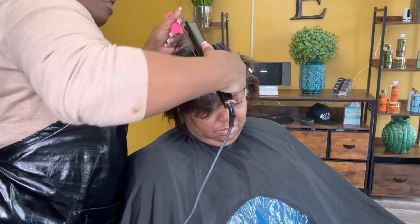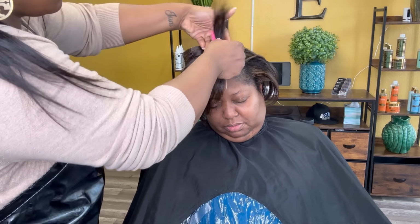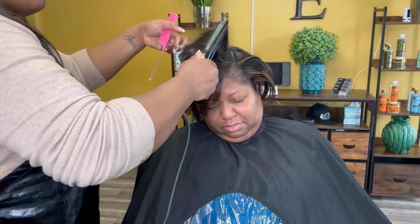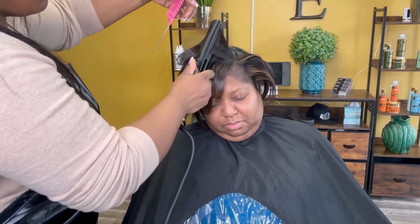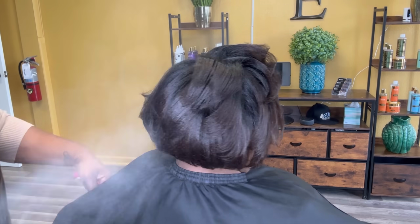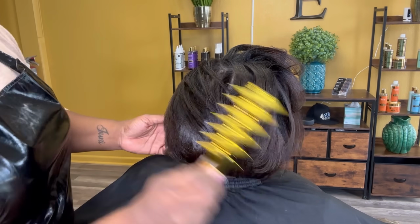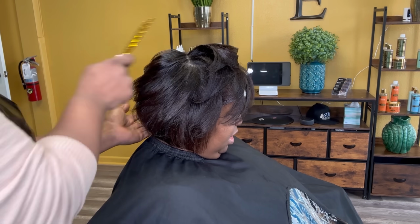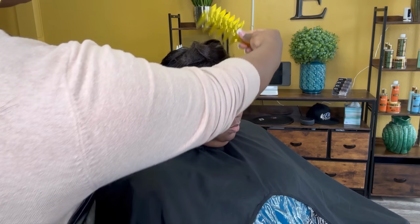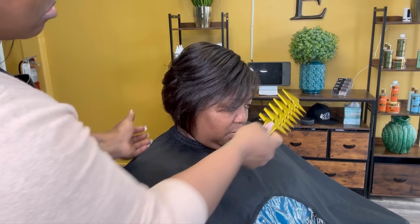So we're now at the top of her head where we're just finishing up the last curl. Now, I did use a little bit of Sebastian Shaper Plus to give me a very light hold on her hair. Anyone who sat in my chair knows that I have one of the best. Now for her aftercare, you guys, because this is a very temporary style, I sprayed some of our Goddess polish on her hair, and she can also use the Low Porosity Plus collection at home, or even the Moist Repair or the Mended collection. All of those would definitely work to assist her in caring for her hair.